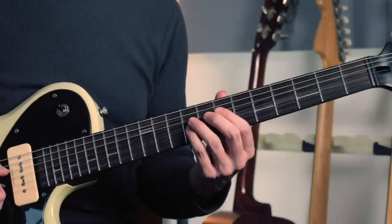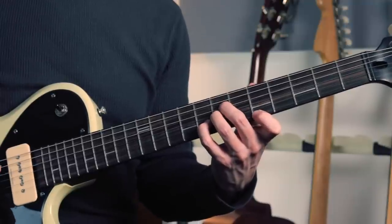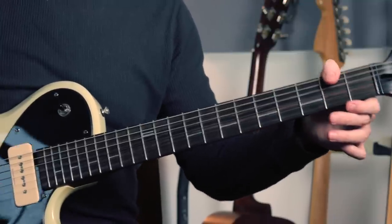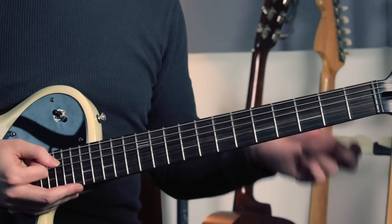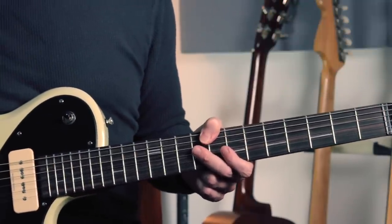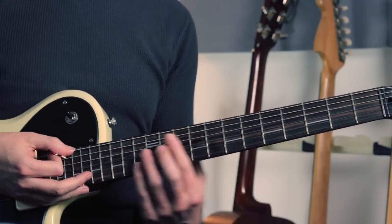And if I put all of that together, so that would just be one way of doing it. You can hear lots of little variations on the recording. So I suggest listen to that, try and come up with some variations of your own. I will write out a few of those variations that I'm hearing in my tab if you want to check that out.